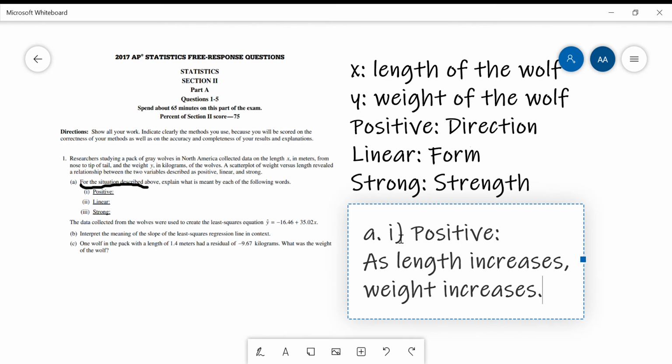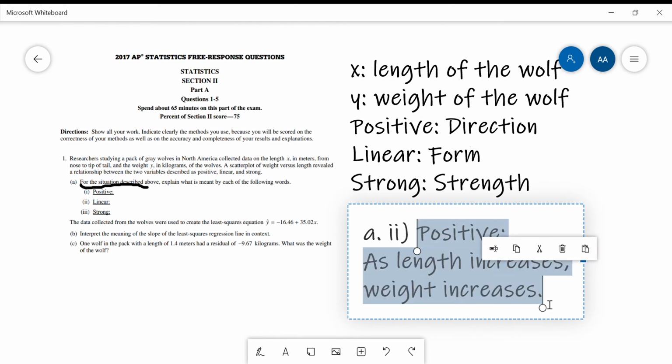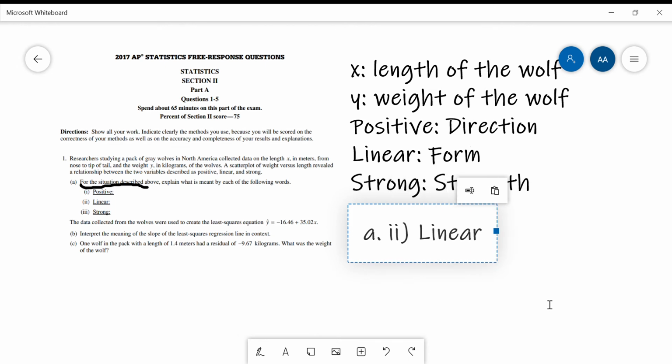So this is a pretty acceptable answer for a part 1. Now moving on to part 2, it talks about linear. And they basically do the same thing, in context obviously, for linear. What does linear mean? I'm going to ask you this time, try and define what linear means in terms of regression by yourself, and then I'll give you some time. Do that.